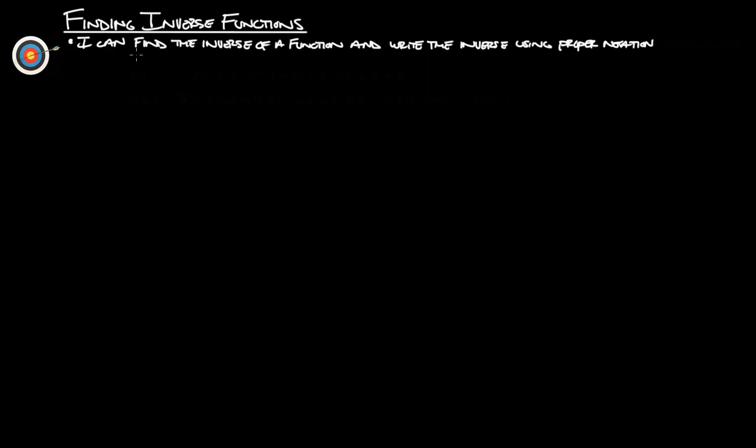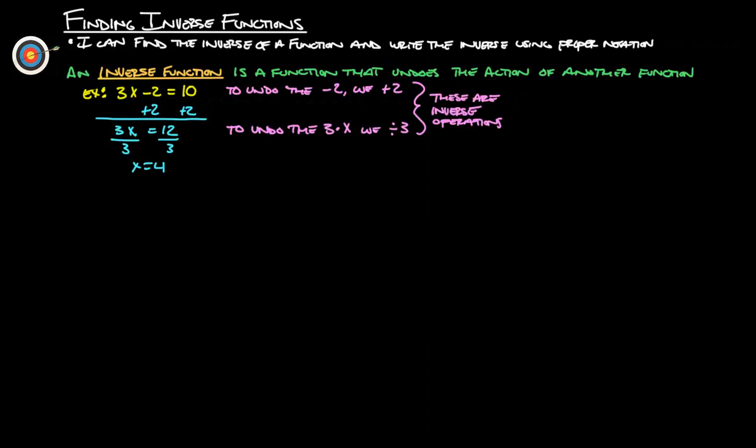I'm going to take you through the notes on finding inverse functions. At the end of this, you should be able to say I can find the inverse of a function and write the inverse using proper notation. Okay, so first off, an inverse function is a function that undoes the action of another function.